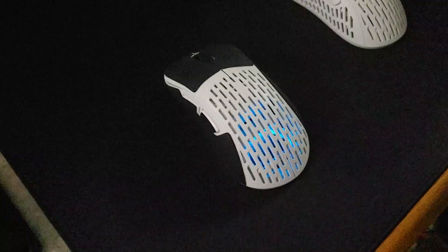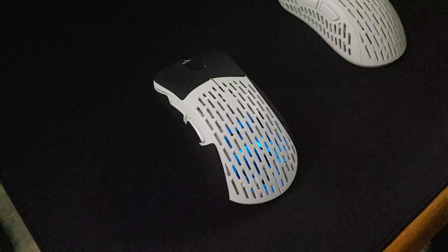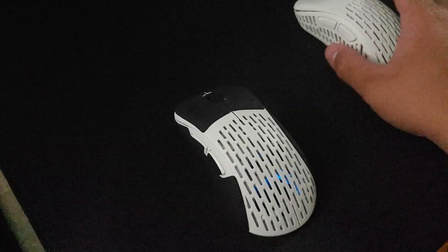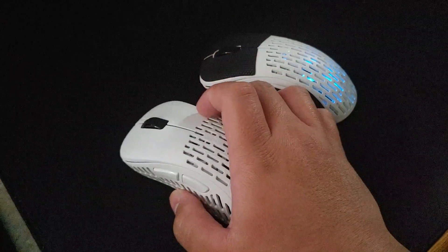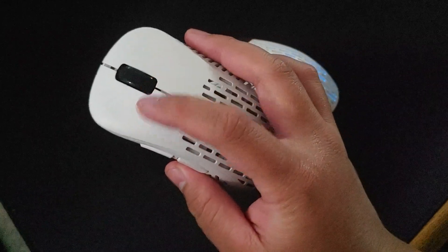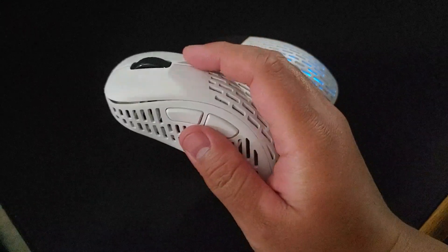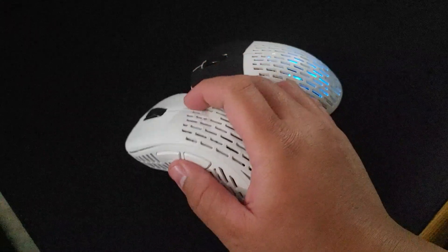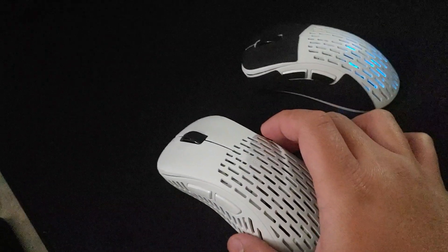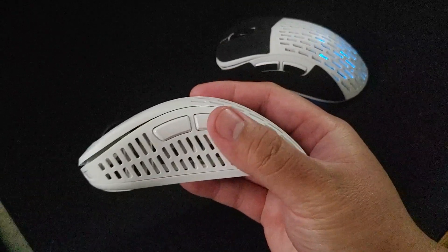The 3370 sensor is actually a battery saver and a top performer as well. Being nitpicky, the cons I could think of for this mouse: the coating. I wish they would have made it textured, or maybe a PBT coating. I'm not sure if ASUS has that patented, but it could have been a better coating to be honest.